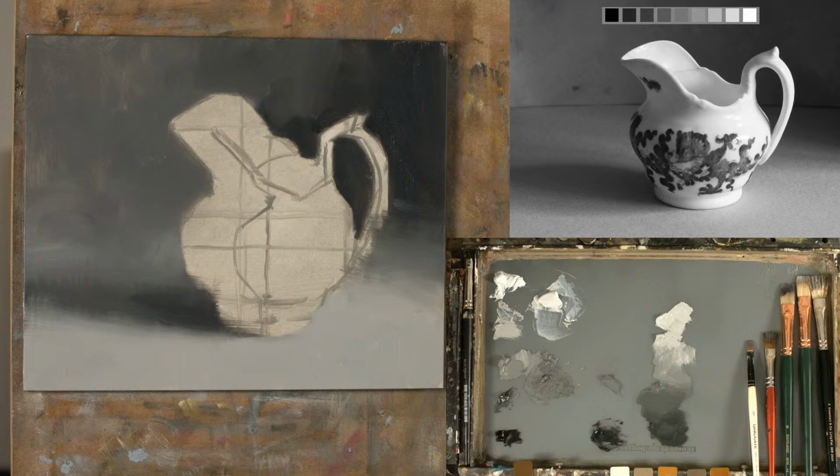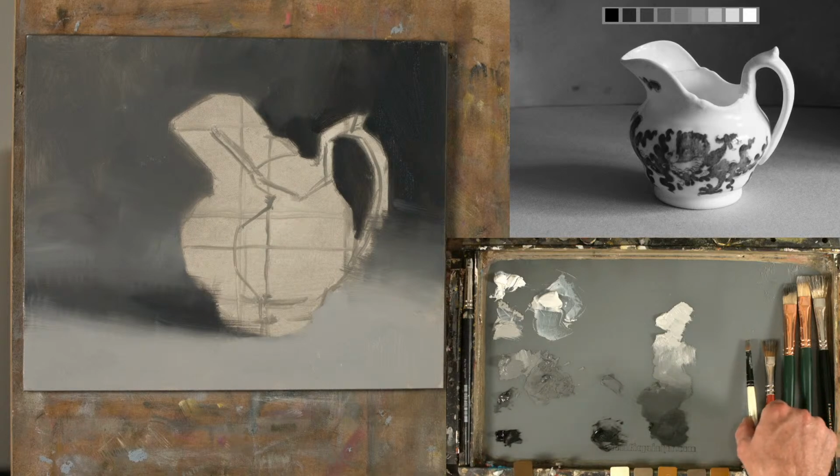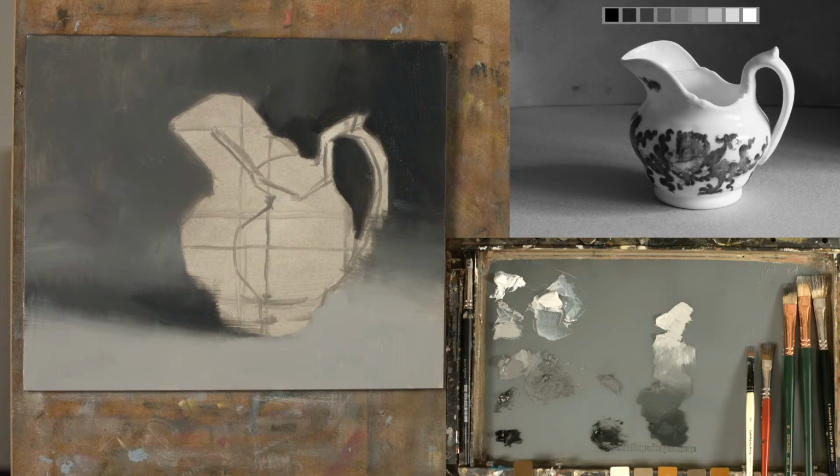Okay, we are okay to move on? Okay. First thing I'm going to do is to put in the shadow side of the jug. I'm going to use, what should I use for that? It doesn't really matter too much what you use, because all I've been painting is flowers for such a long time.